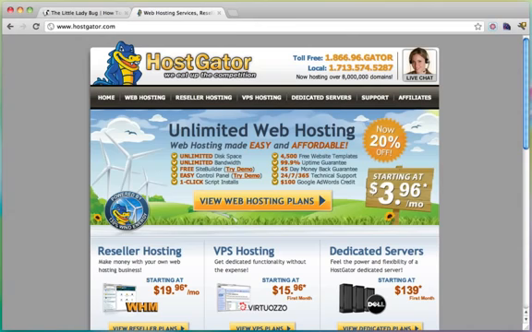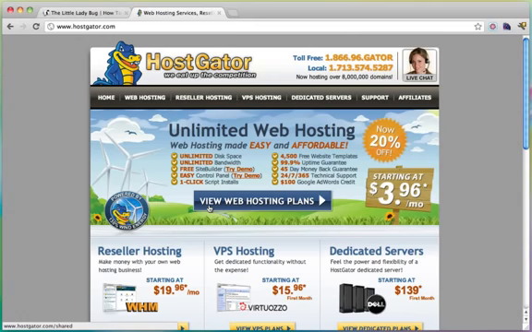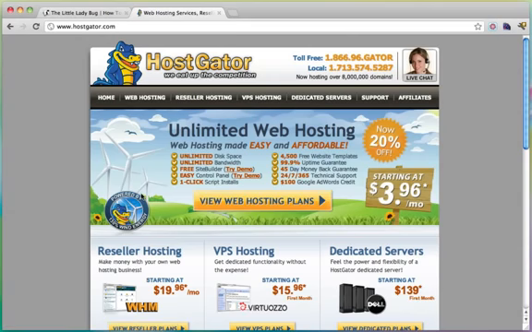Now, hosting is when you have content from your computer and you upload it basically to the internet so the whole world can see. So all these images and text right here, it's located on a host. So we need that so it can store all of our files so that the whole world can see it. Just like when you're on Facebook and you upload a picture, you're uploading it to their computer, to the Facebook computer, so that everyone can see it. So it's in the same way where you upload your information to your HostGator computer.